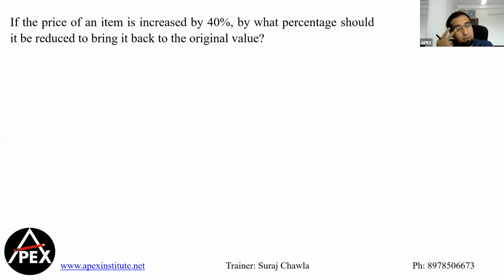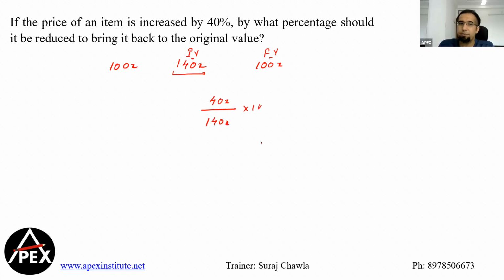Yeah, let's say this. If the price of an item is increased by 40%. Now let me assume this here. So let's say the initial value is 100x. Okay. Now this has been increased by 40%, which means now the value is 140x. Clear? Now from 140x, we need to bring this back to 100x. That means this becomes your initial value and this becomes your final value. So final minus initial, that means it has to be reduced by 40x as compared to 140x, multiplied by 100.